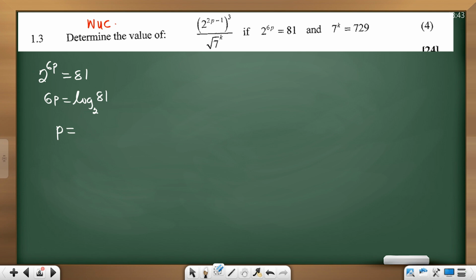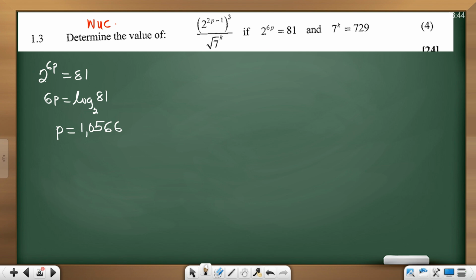But at least I'm glad you were able to think of log. 9. No, I'm lying. It's not 9. That's 2 to the power some. Okay, yeah, it's not 9. Such a big lie. What's the answer? 1.0566. Okay. After dividing by 6, right? So 1.05. Let's keep about 4 decimal places, right?